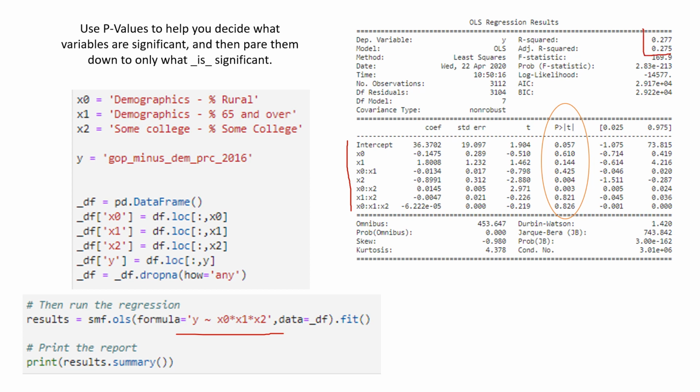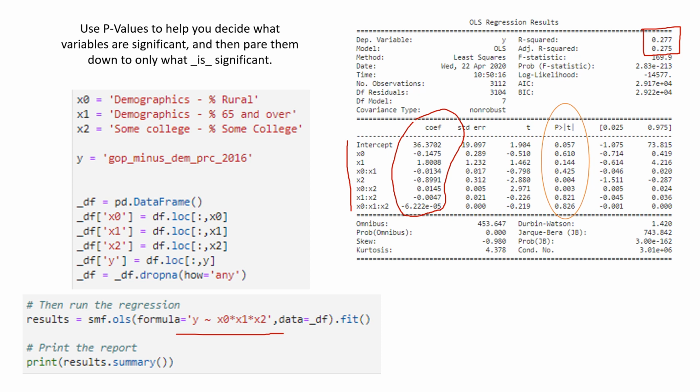When you run those interaction effects, you get an R-squared value of 0.27. So we're starting to explain a little bit more about our data by including these interaction effects. But as I've said, you don't want to look at these things in isolation. You want to look at them in combination with their coefficients, which I'll highlight here, and with their p-values. And what I want to focus attention on is the p-values specifically. Well, actually, let's start with coefficients.